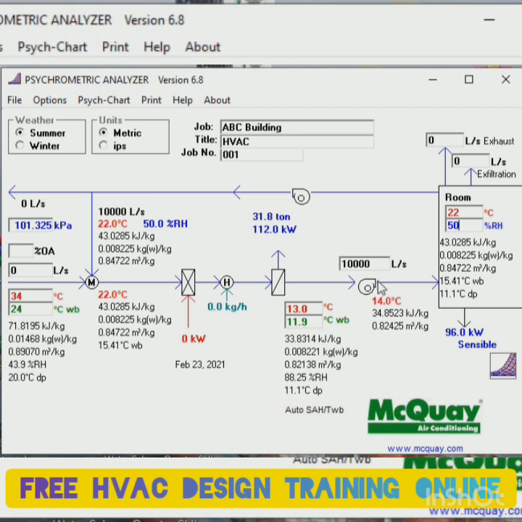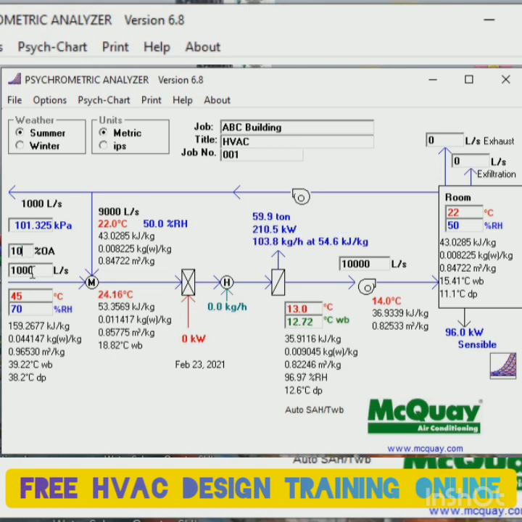Now, we can assume the ambient temperature is 45 degrees. Here you can put your ambient relative humidity. How much is it? 70% or 80% or 40% or 65%, whatever. 65% you can put. Now, as per this 10,000 and this room, maybe we are going to take 10% fresh air. Later I will explain the heat load calculation, I have software for it, not in this video. From there, I'll explain how we select the fresh air. So in this psychrometric chart, I'm just assuming the value is 10%.